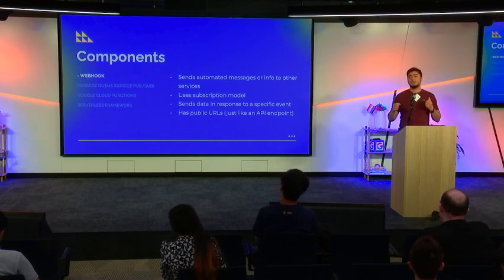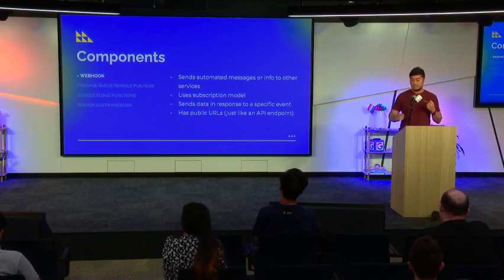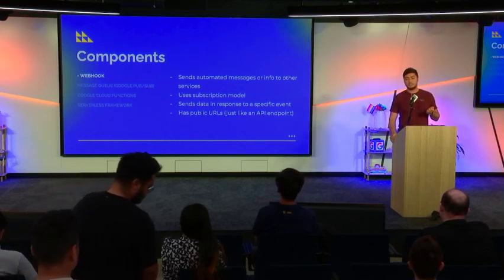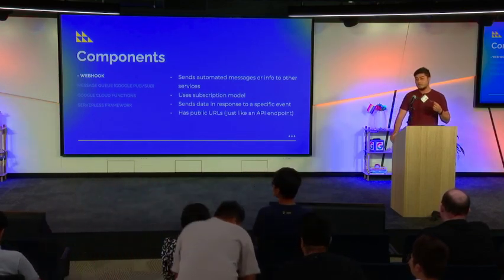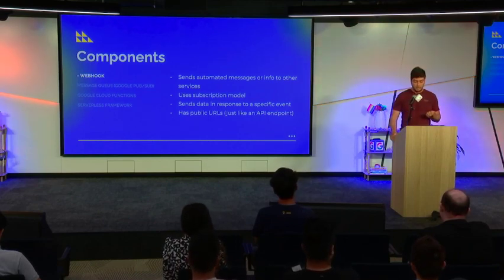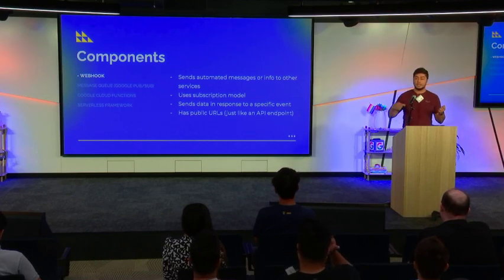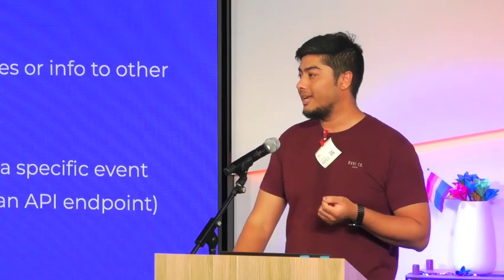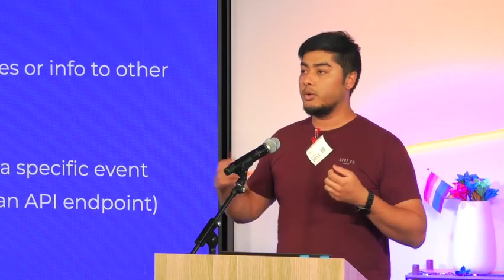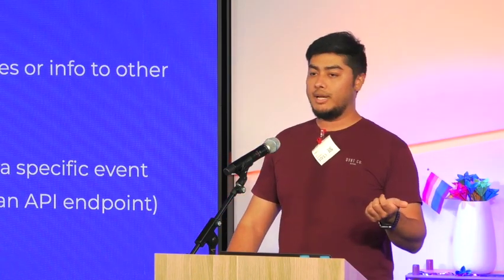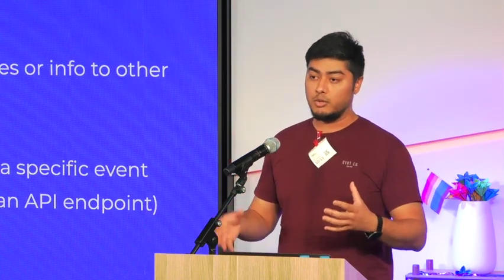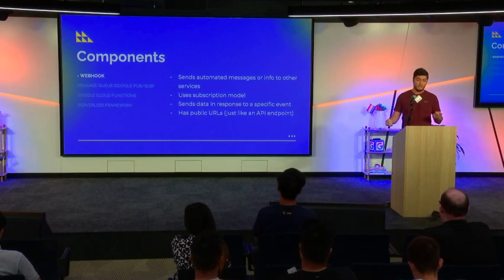So this means that in a webhook, we send data in response to a specific event. When something happens, we're sending a notification. And like all resources on the web, our webhook will also need to have a public URL. It's just like an endpoint for our APIs. Now, traditionally this was done with something called polling. Polling is where service A continuously checks for updates in service B. A real-life example is like you going into the post office every hour to check if you have mail. Whereas a webhook would be like having a mailbox at your home and you subscribe to the service. So when you have mail in your name, the service will just come and drop the mail.